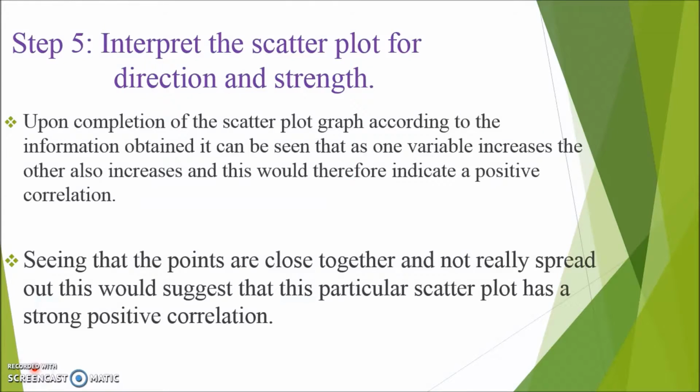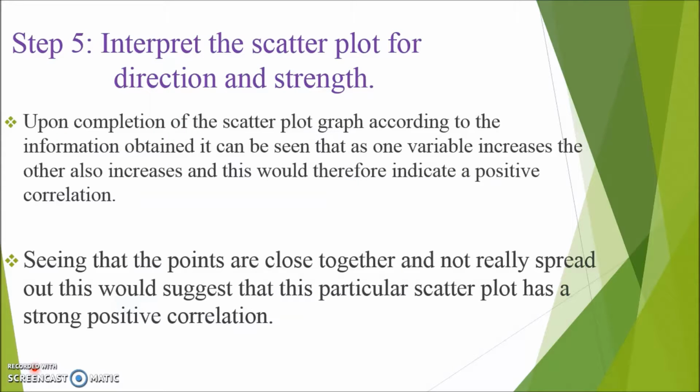So for step 5, basically when you draw that line of best fit, remember when I said the more tightly the points hug together or closer together to the line of best fit, the stronger the correlation? Well, in this particular example, the points were pretty close, and therefore it suggested a strong positive correlation. The reason it was positive is that as the temperature increases, the ice cream sales also increase. And that's it. That was our objectives, and you just did an example.